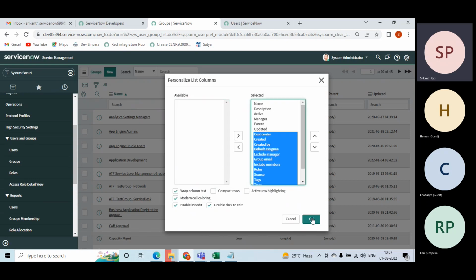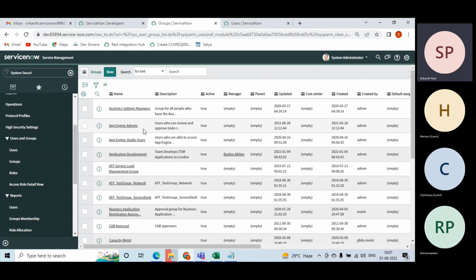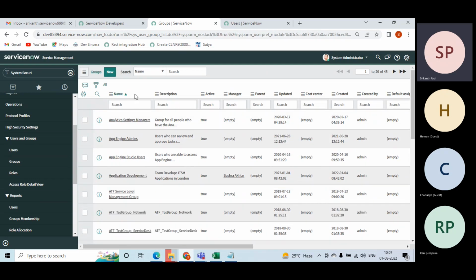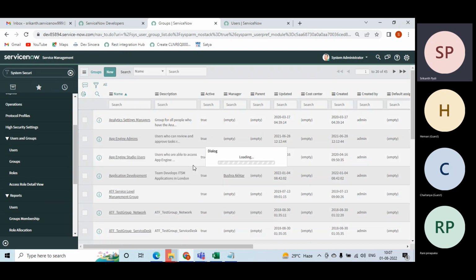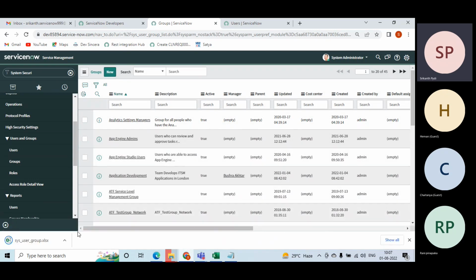I'm just exporting this data for my manager. This is how I do export. Export the data into Excel. So the data will be exported. There are 45 groups. So I'm exporting this data for my manager requirement.